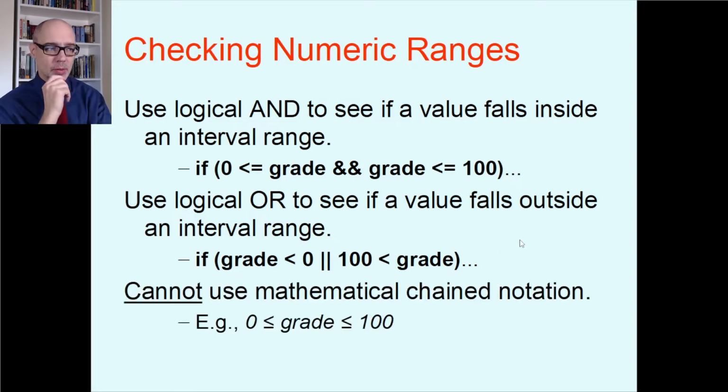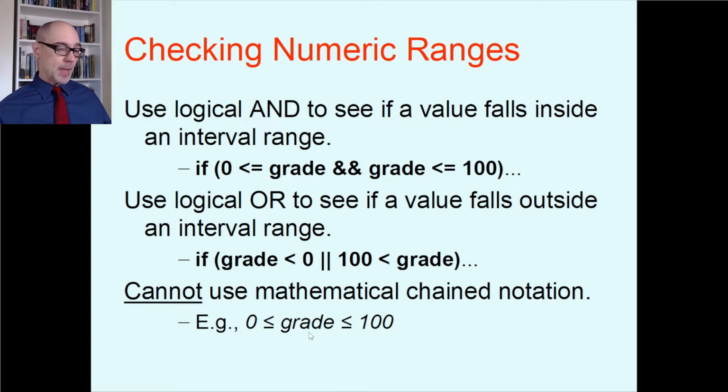Now, little cautionary note, what you cannot do in C++ is you cannot use mathematical chain notation. So this here, what I've written is mathematics, it's not C++. In a math class, you'll commonly write something like 0 is lesser than or equal to your grade, which is lesser than or equal to 100, which is really saying the same thing as the top part of this slide.